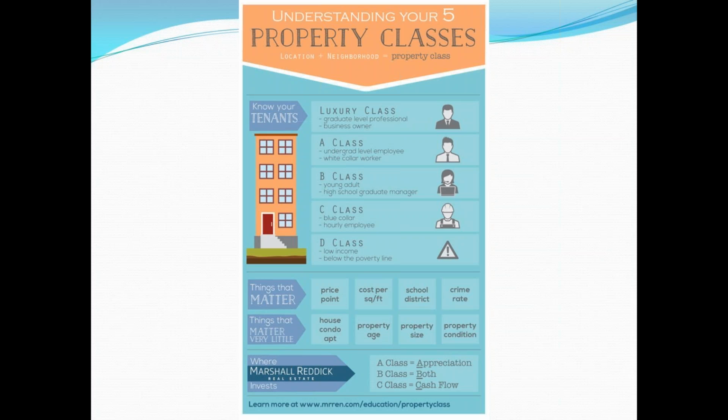And with that, obviously when you have a property that's mostly surrounded by owner occupants, usually there's higher demand to purchase property in that neighborhood. Maybe there's better school districts. It's located close to major attractions, and that helps drive the prices up in value. And there's also more pride of ownership. And then in lower class properties, not as much demand to purchase there, so prices don't go up as much as the higher property class properties, and there's not as much pride of ownership.